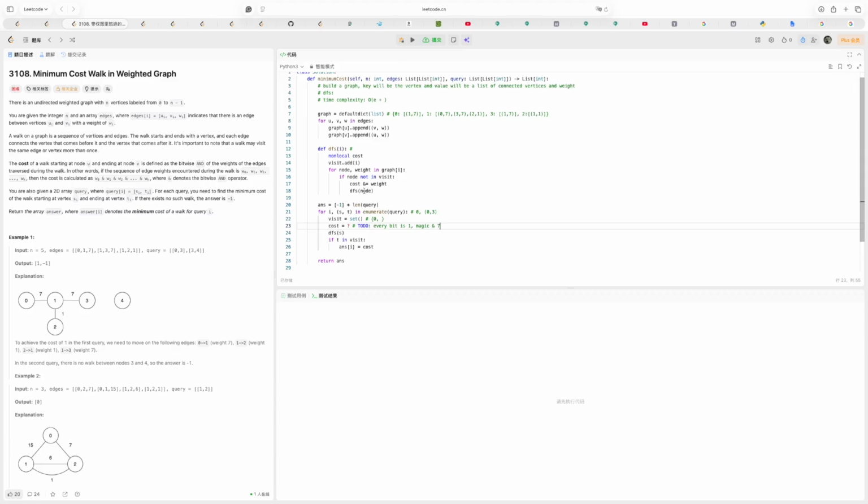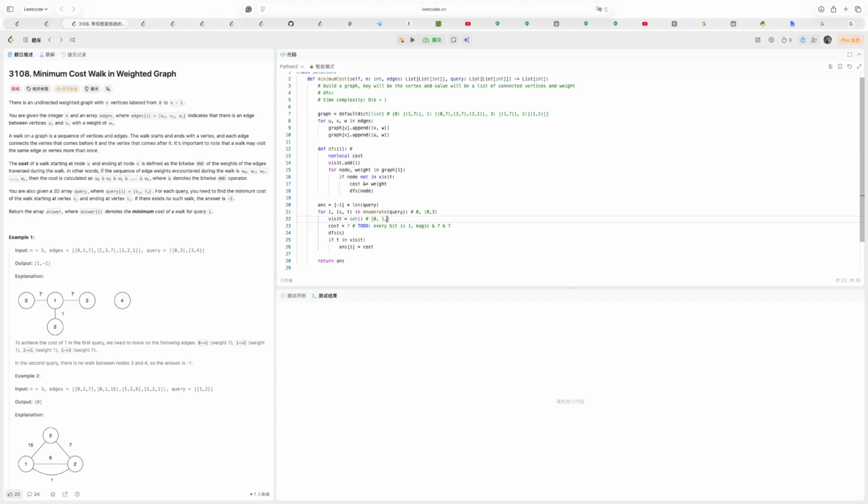And then we will have DFS node 1, and for 1 it's 0 7. Since 0 is already visited, we will continue to 3, node 3, and it will be weight 7, and we will have DFS 3.